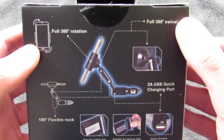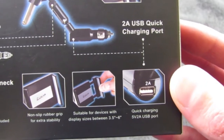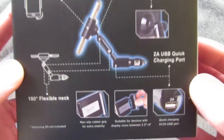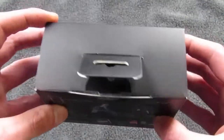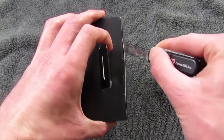Full 360 rotation and swivel. Here is your charging port — it's a 5-volt 2-amp port, so you get some decent power out of it. It does have a little rubberized non-slip rubber grip on the back. You can see the side will pull out. That's really all there is to that, so it should be a pretty simple device. Let's go ahead and get this open.